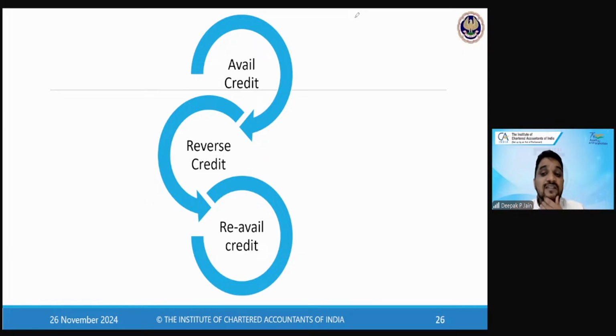Sir, if utilized and the person files it afterwards, will the interest be reversed? No. Because for April's case, they have given you till September. Even till September, if he has not filed it, then you have to pay interest. Interest will not be reversed. Only the input tax which you had reversed can be re-availed. Okay. They have given you so much time.